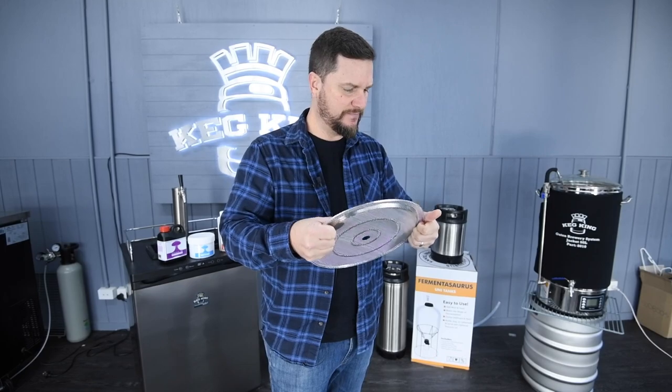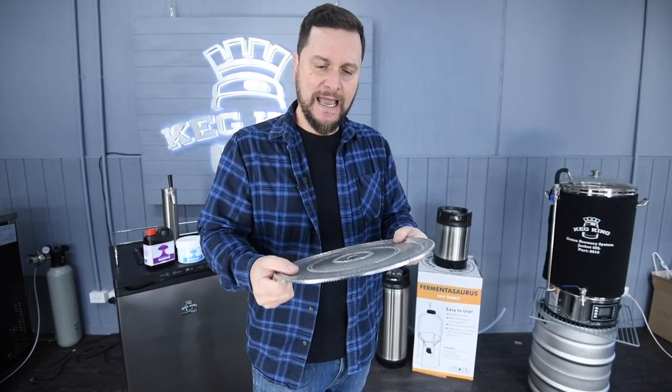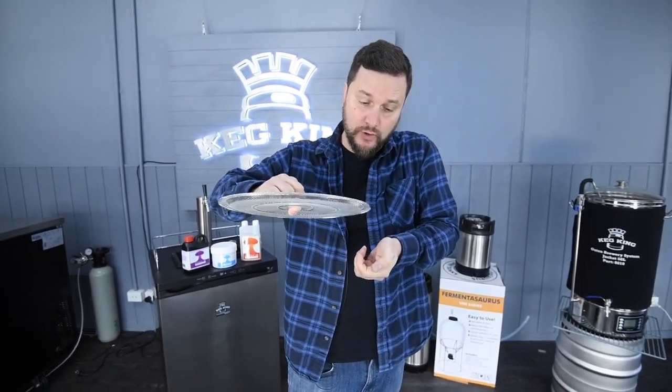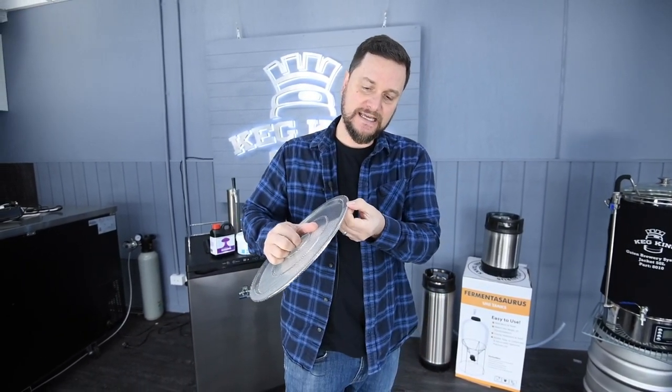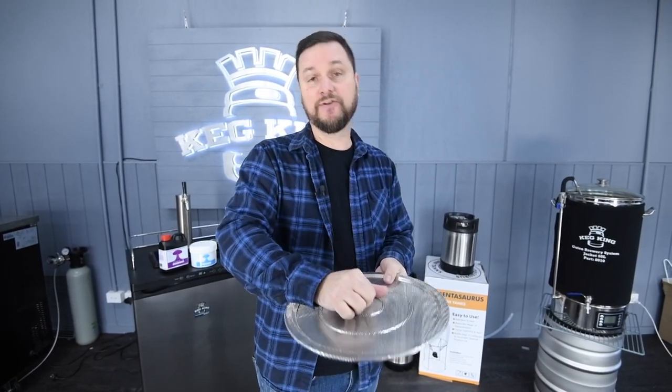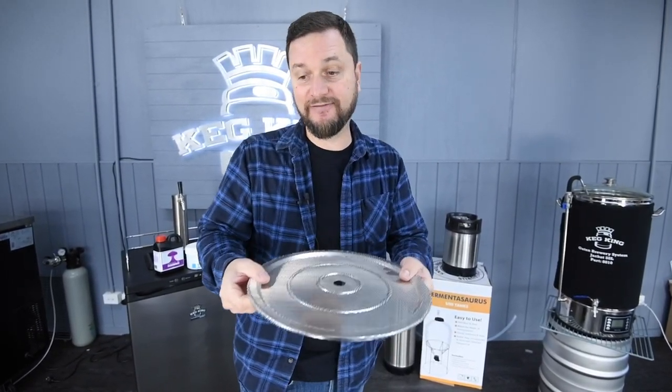We were always kind of thinking, when we would redesign it, how that was going to work out. And the best way to do it is with the tongue and groove style, where this edge locks into that rolled bottom of the malt pipe. And I'm going to show you how it's ever so much better than what we already have.